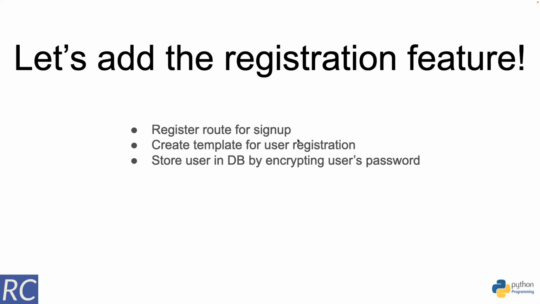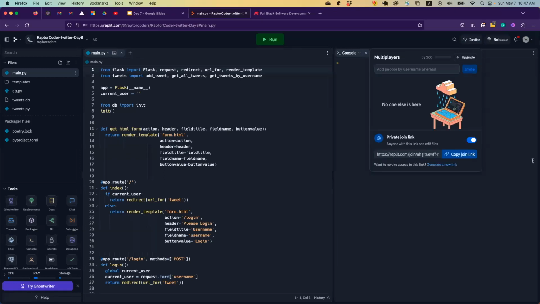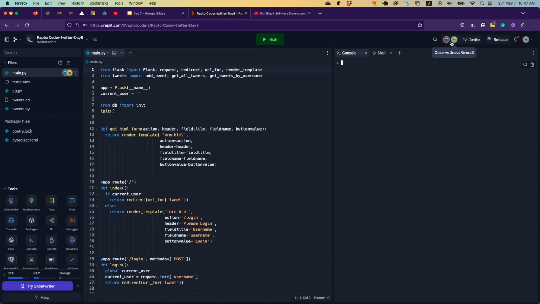Okay, so for that, I'll be sharing the link with you in the chat. Please click on that link and that should allow you to log in. And then we can code together and implement the functionality. A few volunteers, please. I don't want to code alone. We can do pair programming. And two users joined. So let's get started then.